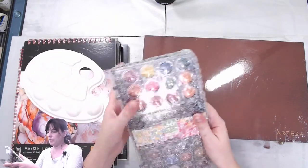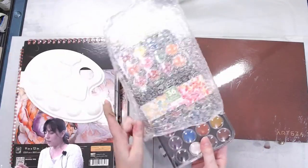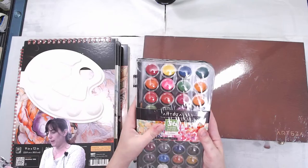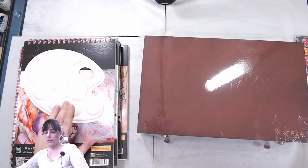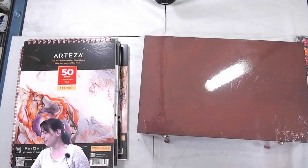We received a watercolor cake style or tempera style palette. And I don't have the best experiences with these, but we will swatch these. We will see if these are any good. We received an inexpensive plastic 6-well palette. They do sell these at Dollar Tree.